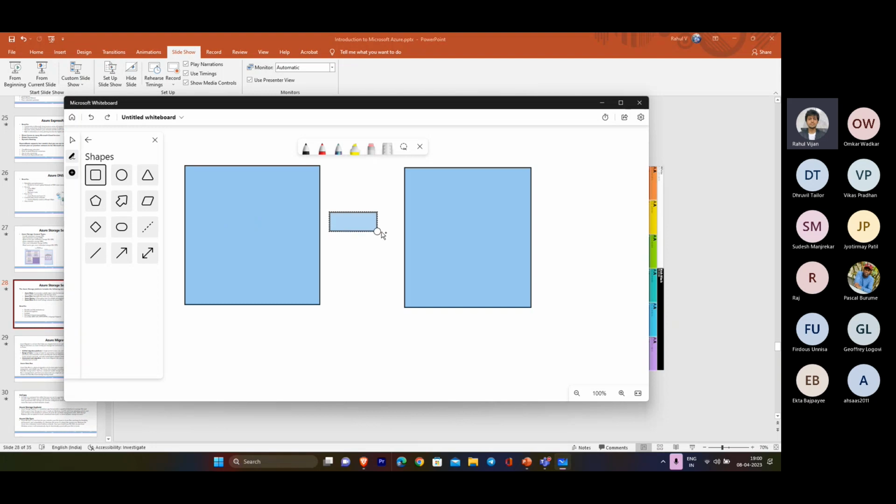So there is this queue in between, and there are two applications, app 1 and app 2. App 1 is sending messages into this queue, and this queue is sending messages into app 2. Say, for example, app 2 decides to go down for some reason.